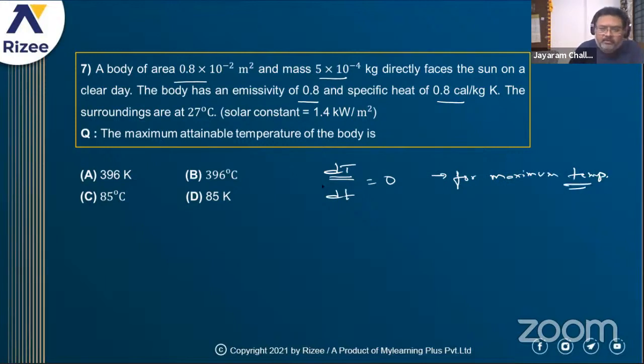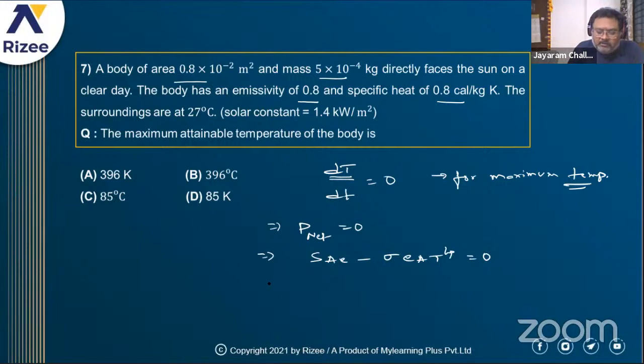So that means if I write the m s and everything, that is mass into specific heat, which implies that net power has to be 0 at that particular instant. So what does it imply? Net power is equal to 0. That means the solar constant into area into emissivity minus sigma into emissivity E A T power 4, this entire thing has to be equal to 0 for the total power condition.